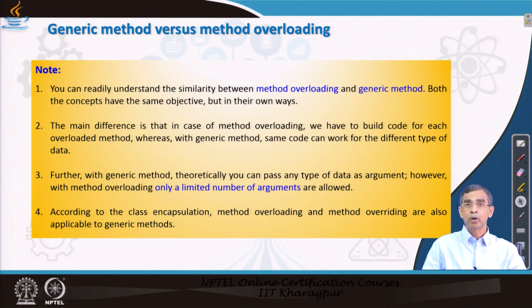If you want to follow different logic with different values, but with the same method name, then again you can have overloading. So, generic methods, overloading, and combining both are all possible, on the same footing as we have learned. There is another difference: in traditional overloading only a limited number of arguments can be passed, but with the help of generic methods the number of arguments can be anything.